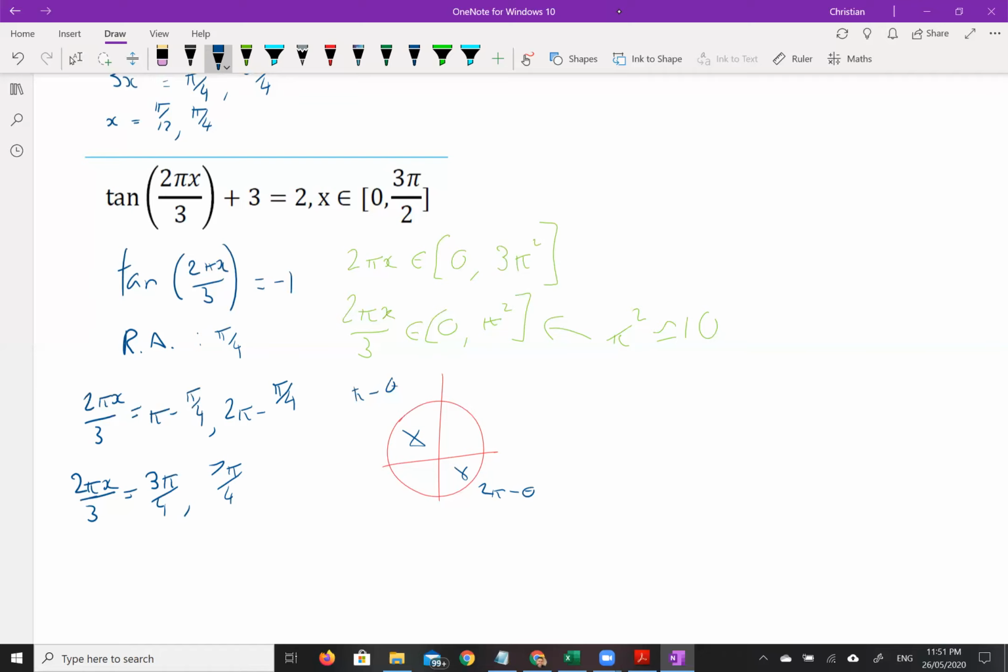Now, this will require a little bit of just thinking about whether a value is greater than or less than or something along those lines, because we need to think about the case where values might be outside the domain. So we know that our domain is between 0 and pi squared, because remember, we're going to use the adjusted domain. Now, first question. Are both of those inside the domain?